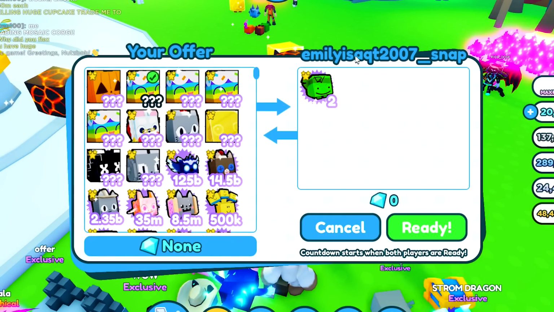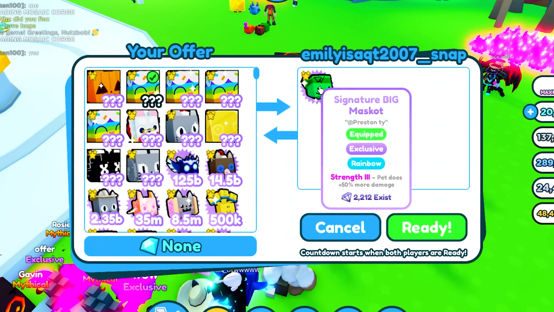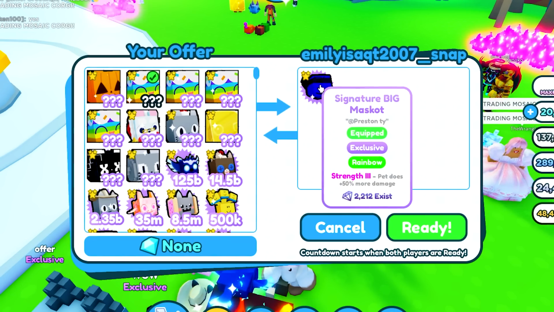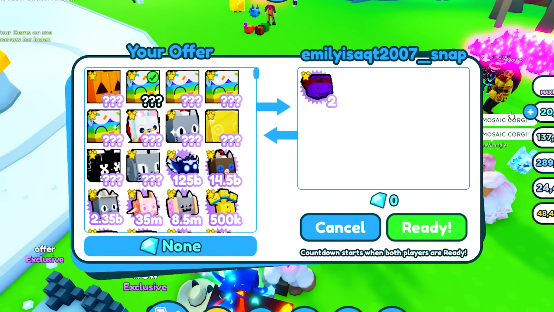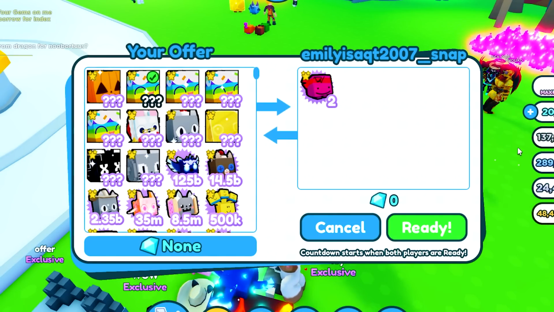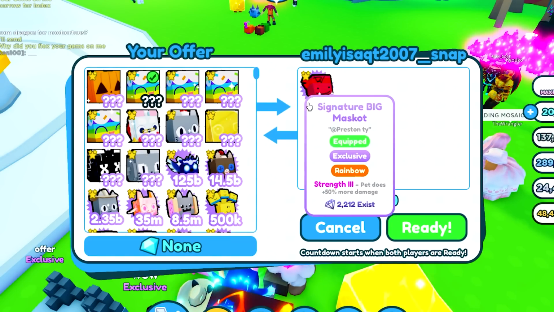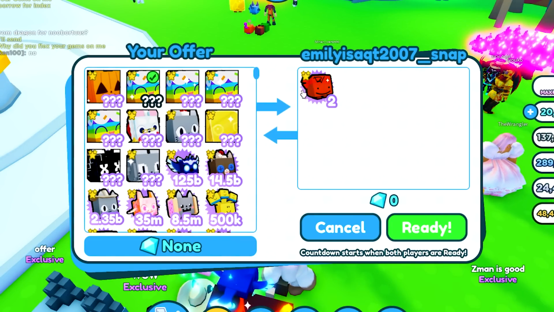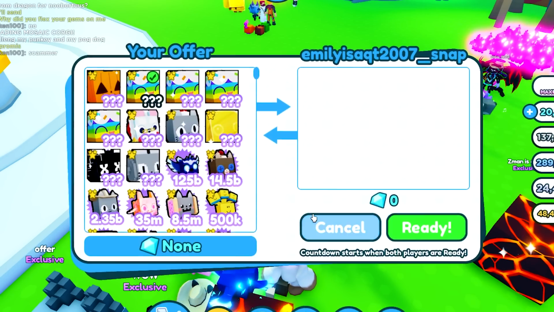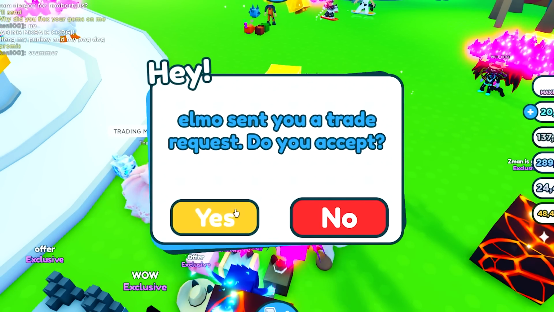All right, so we got a trade here from Emily, who is offering up a signature big mascot. This does have 2 damage, so I think that doesn't make it a glitch, which in that case they should only really be worth 150 billion if I'm not mistaken. But yeah, I have no clue because I don't really understand this whole glitch thing. I think it's more for someone who's trying to use them for collectibles maybe, but to me they're all just the same price.